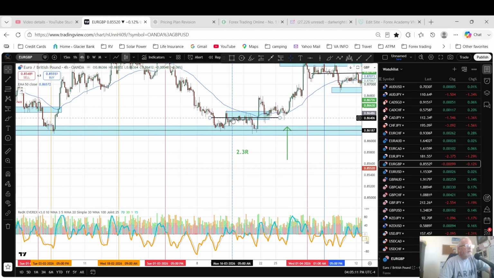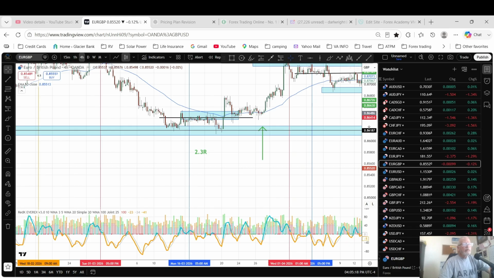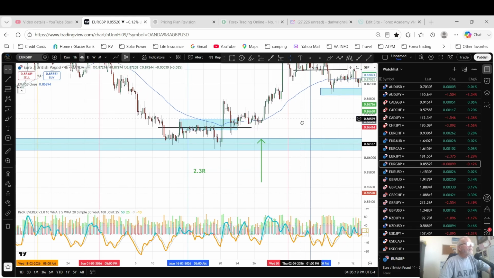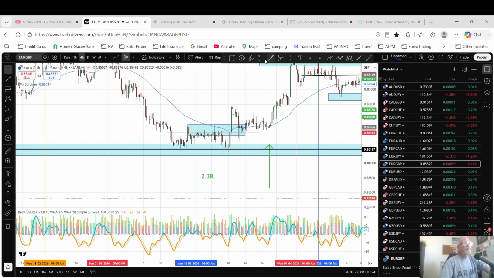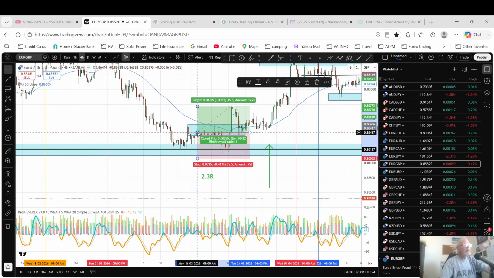Okay, so you can see this is where we are at. And so with the positioning tool, what I'm going to do now that I'm on the 4-hour, right? And we think this is going to go up, so we want to take the long position tool. And so here's where the market is at. And so we're going to place our position tool right there.